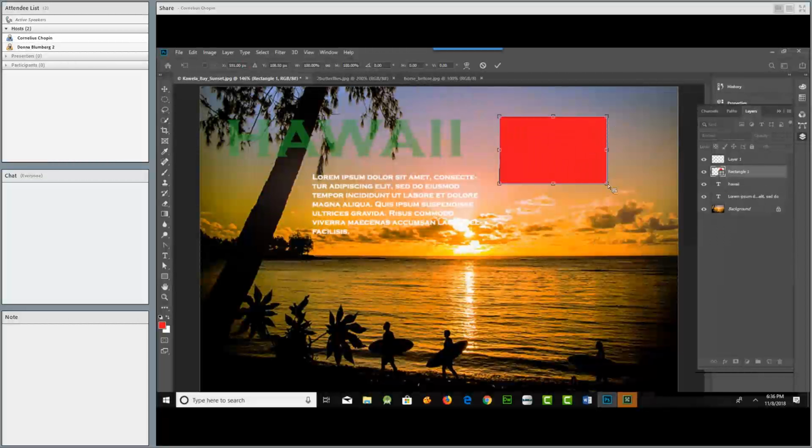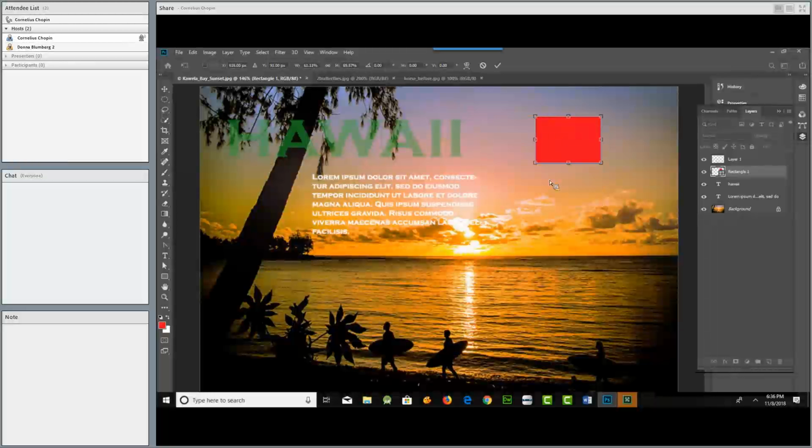Now, if I were to grab one of the ends, look, it works just the opposite from proportional. So now it's not scaling proportionally. Now, if I did want to scale it proportionally, I would indeed have to use the shift key. So if I hold on the shift key, now I can scale proportionally.